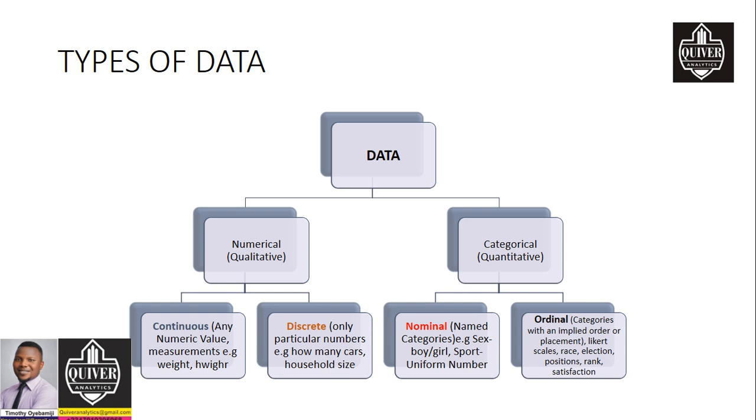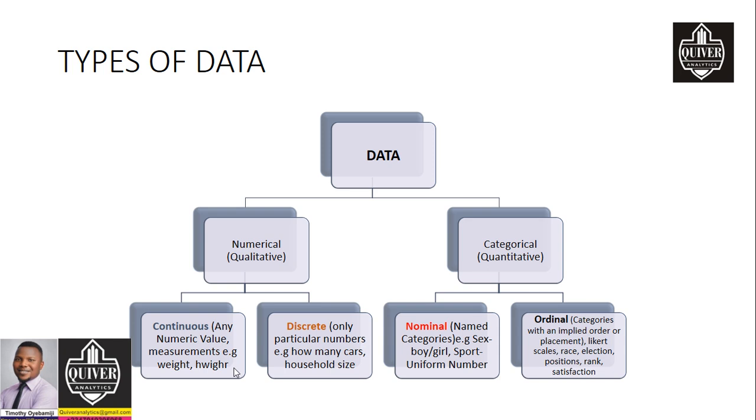In nominal data, the numbers appearing have hidden meaning. One is not one. One is boy in nominal. Two is girl, or whatever you choose to represent them. So a number is really not that number. I can't say 2 times 1 for nominal data and get 2, because then a boy becomes a girl. No. 2 times 1 means 2 boys. If I add 1 to 1, it becomes 2 boys. I can't say a boy plus a boy becomes a girl. No. That's the difference between discrete and nominal.